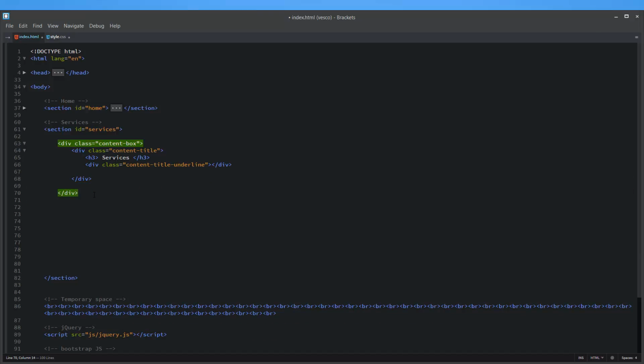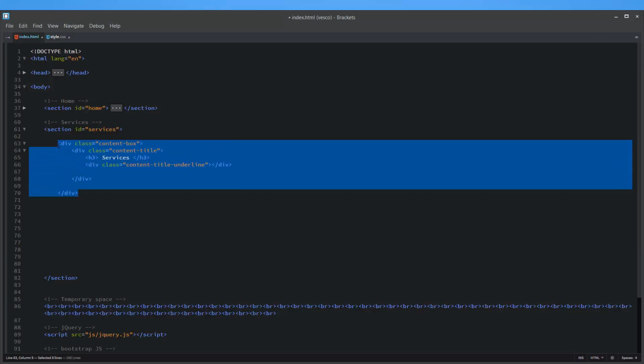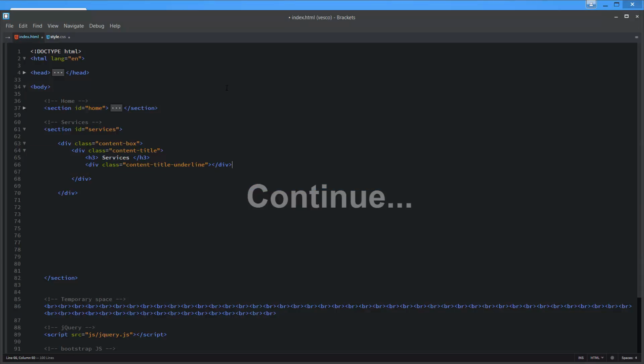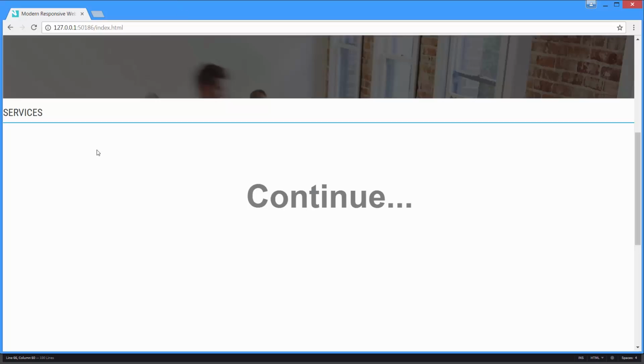Okay, we are going to save a lot of time by writing such generic HTML markup and classes, because we will use the same HTML markup and classes for other sections which have a common content box and heading. You will see the benefit of such generic HTML markup and classes later in this course. Let us see what we have got inside the browser. Okay, now we have the heading for the services section, which is without CSS.